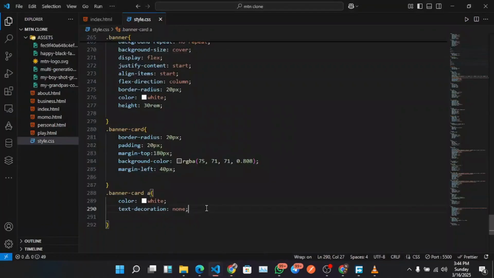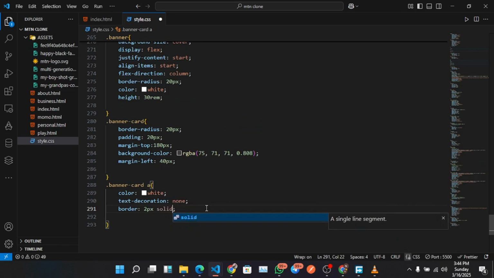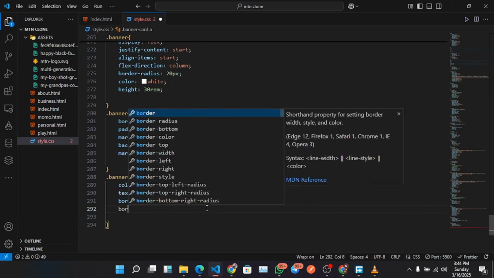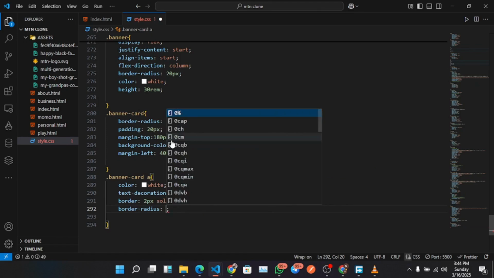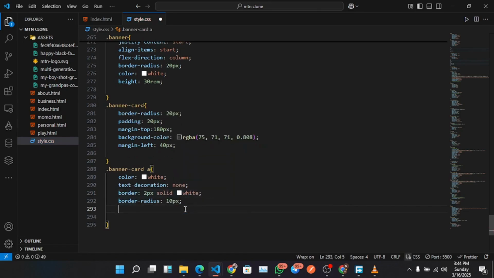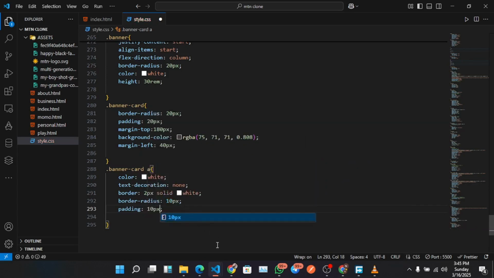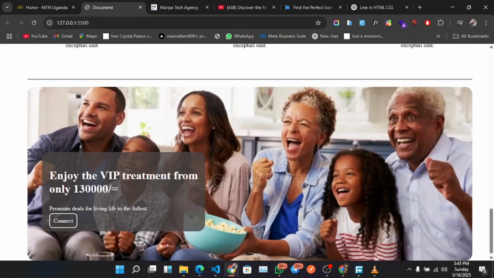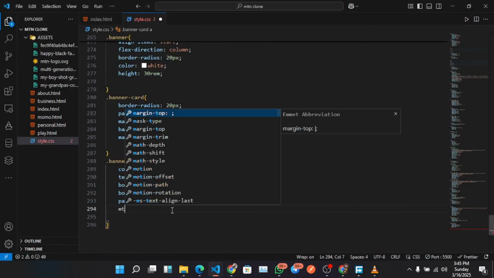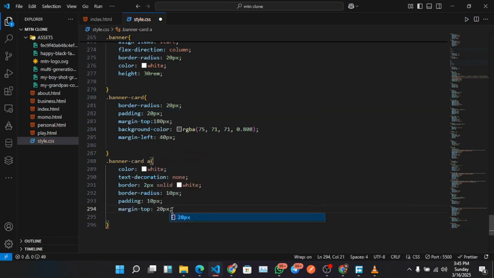Okay, we'll give it a border of 2 pixels solid and white, and a border radius of about 10 pixels with some padding of about 10 pixels. Okay, we do have that. We can give it some margin on the top, margin top of about 20 pixels. See what we have.